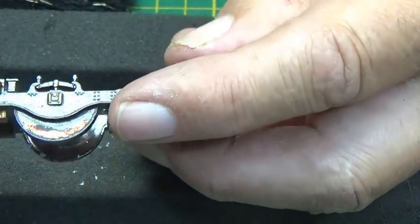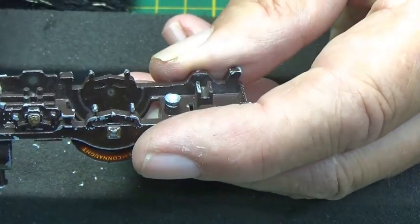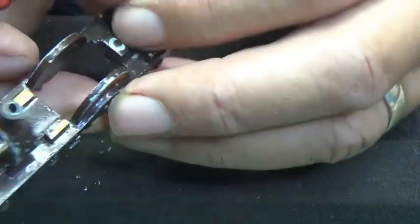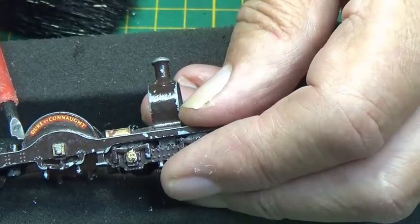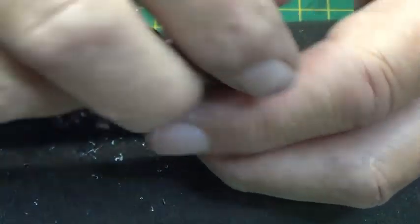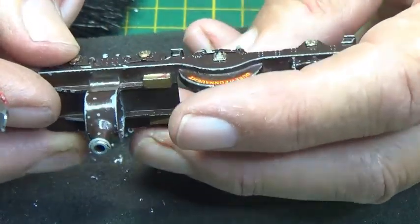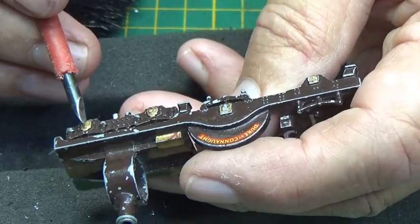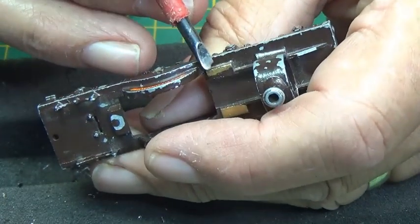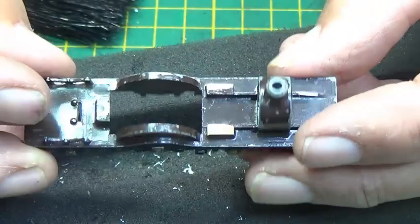So there's the main chassis, quite a complex assembly because it's all one piece. These are the rivet posts, wheel guards, wheel arches, and you can just make out the original decals. I've actually managed to purchase a new set of decals for the wheel arches, and overall brown, except there is gold trim on the axle boxes on each side. And these two sections here, I'm not sure offhand what they would be, but I'll try and find out.